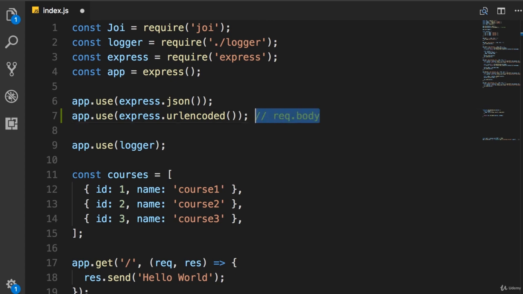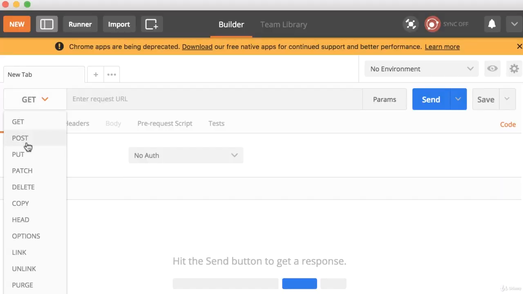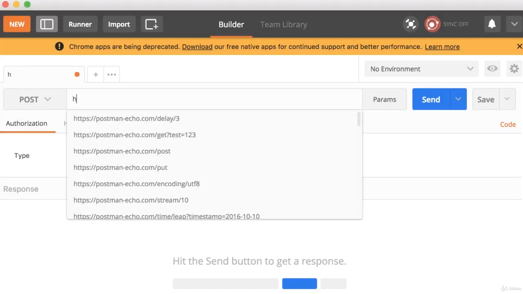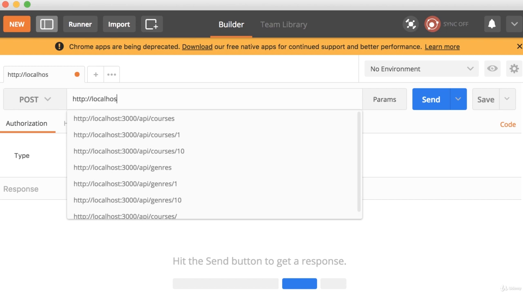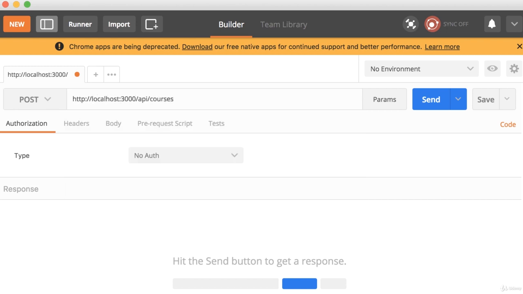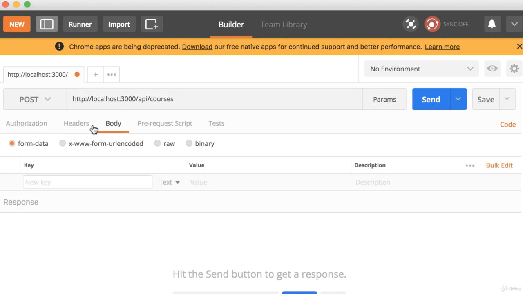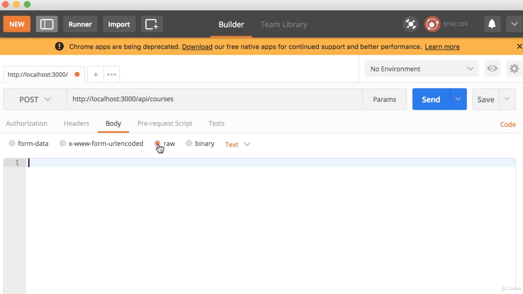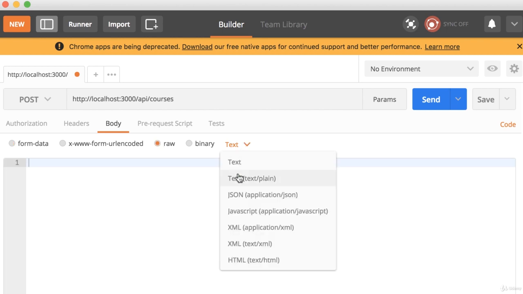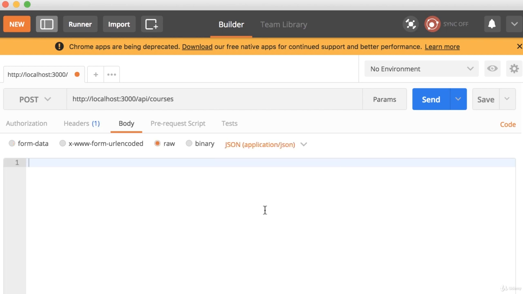So back to Postman. Let's send a post request to localhost port 3000 /api/courses. Okay. So previously we passed a JSON object in the body. So I told you to select raw here and then application/json.